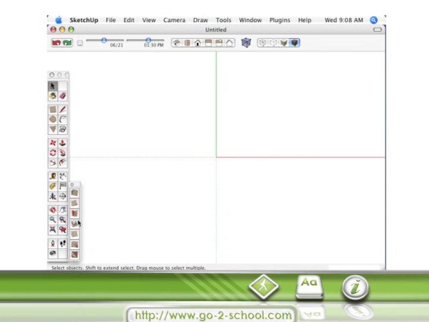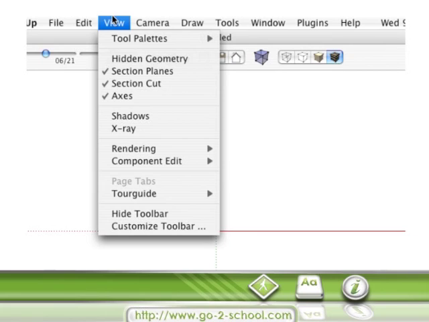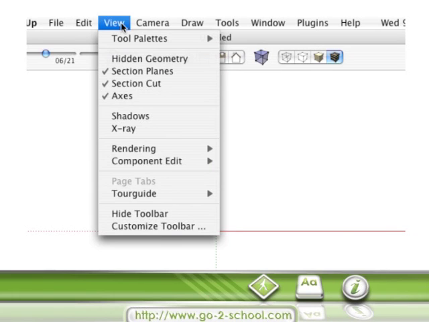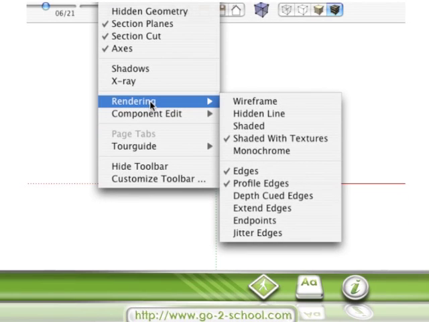As you draw, you'll see some handy red, green, and blue axes that let you know which directions you're drawing in. You're able to turn these axes on or off depending on whether you want to see the red, green, and blue guides displayed in your model. We usually access the rendering options through another menu window, but you can test each option here as well. The rendering choices all control the aesthetics of your model, from how your surfaces display to the rendering quality of your lines. Check the glossary for detailed definitions and examples of each style, or just play around with them in your model to find a style of your own.